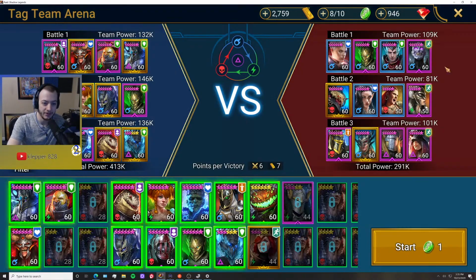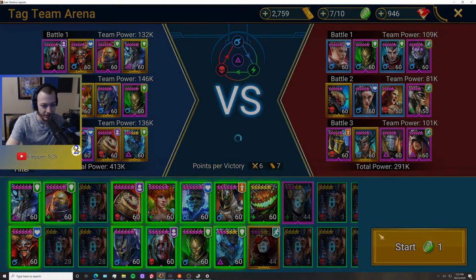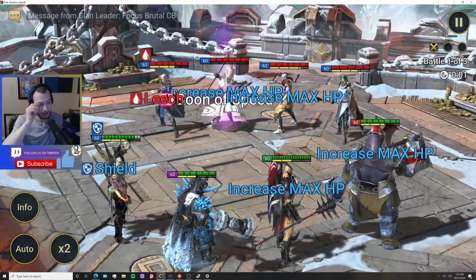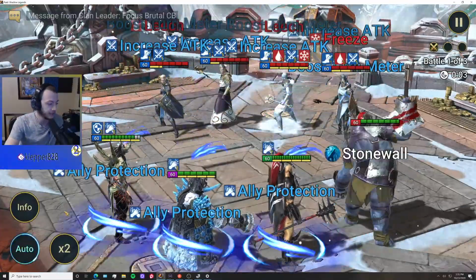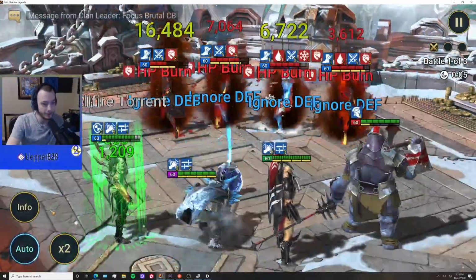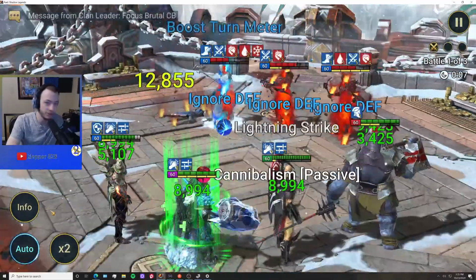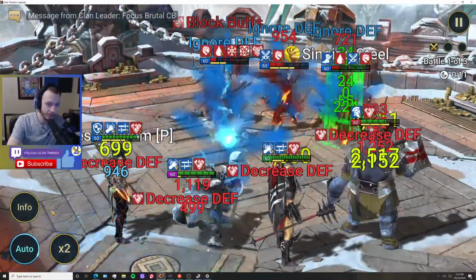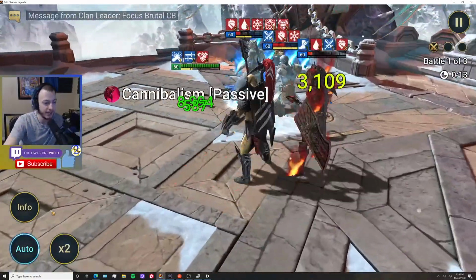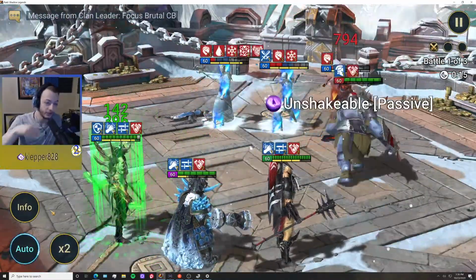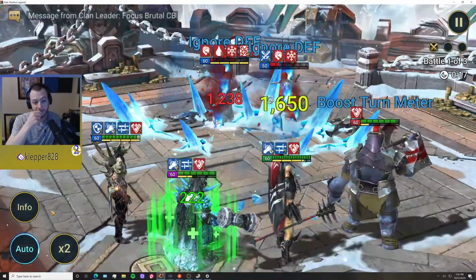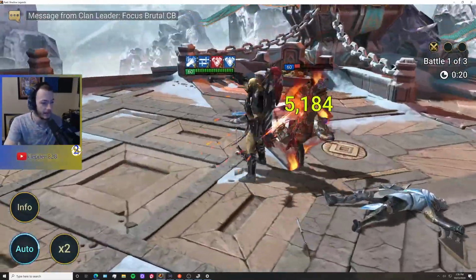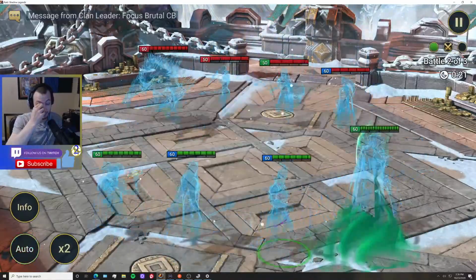All right, so we're checking some battles here. I think I can win that one. So to those of you thinking about playing Raid, this feature, the Tag Team Arena, is ridiculous. Literally don't even worry about the Tag Team Arena feature until you're at the very, very end game. Because I'm stuck in Bronze 3, and apparently I talked to everybody in my clan. Almost everybody else is also stuck in Bronze. So it's not just me. This is like a thing.